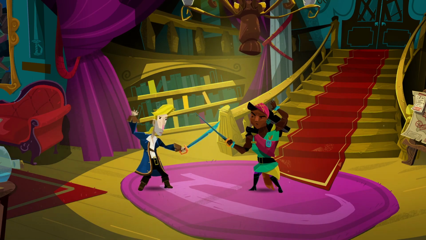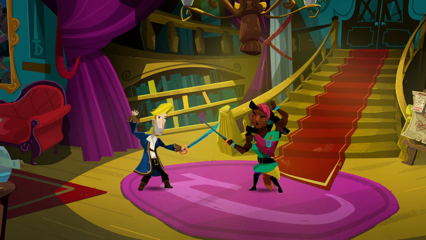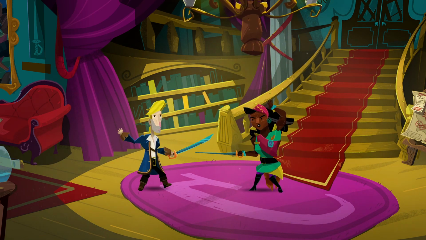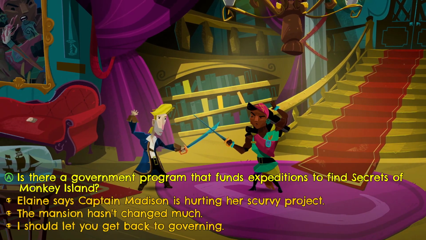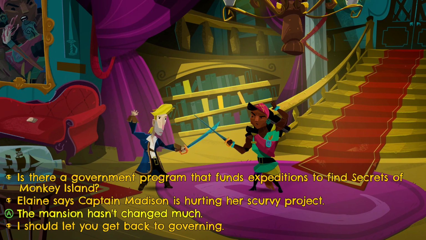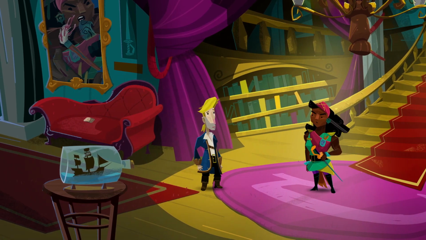I'll be needing a crew. You interested? Ha! I'd rather swallow a live badger than crew with you again. No offense intended. Okay. So, unlikely but still possible? No. You want a crew, go down to the docks and hire one. Alright. I should let you get back to governing. Yes, you should.